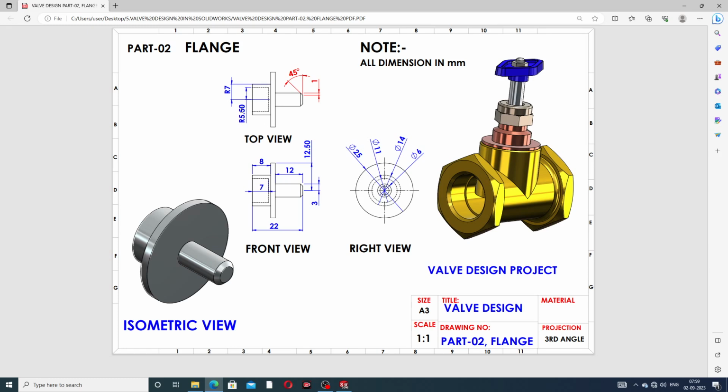Again 5.5 millimeter is the radius, then the diameter is 11 millimeter, and this radius is 7 millimeter, so the diameter is 14 millimeter. This thickness, this length is 3 millimeter, then this diameter is 6 millimeter. Use a chamfer of 1 millimeter and 45 degrees angle. This length is 8 millimeter, and the total is 22 millimeter.